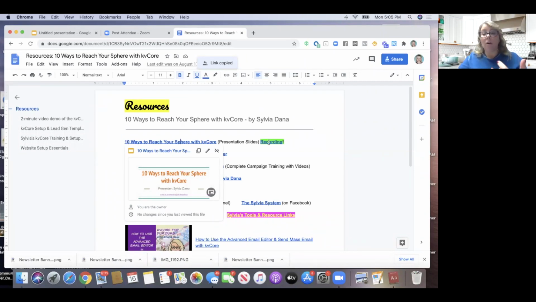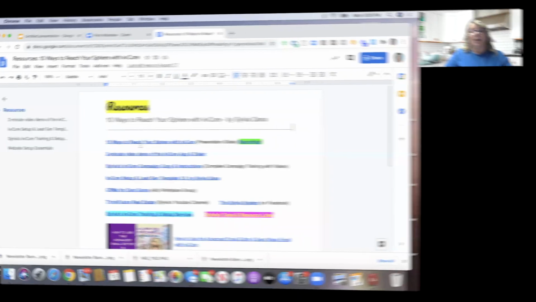This is going to help you understand how to add contacts, like my sphere of influence, my database, my past clients, all the people I know. How do I add them to kvCore? What do I do with my sphere in kvCore? What are some different things I can do with them? If you haven't really delved into working with your database in kvCore, this is the link you've got to go to.